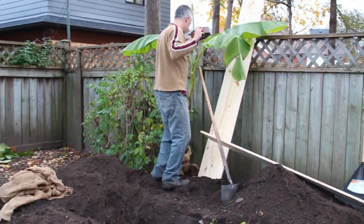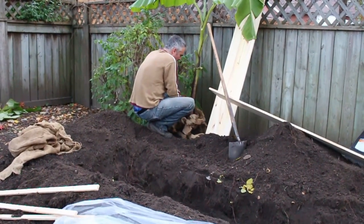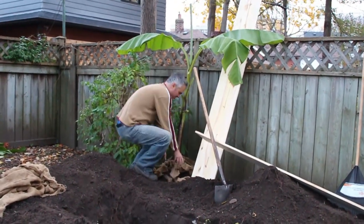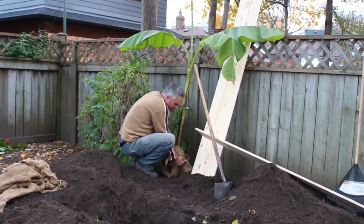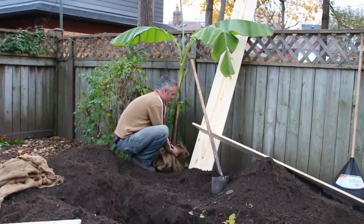So I'm gonna get some coffee ground. Just gonna put it around the roots. I'm leaving this loosely tied. It's not even tied at all. It's just to hold the soil basically together. Here we go.